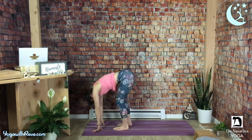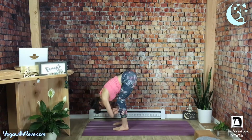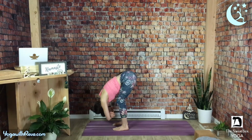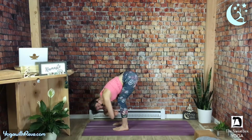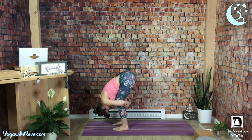Take your time. Bring your feet to hip-width distance. Grab for opposite elbows. And just allow your body to dangle here. So you can take a little shake of your head if you like. You might even sway gently side to side. And then if you want to, you can even increase the back bend or increase the sensation by grabbing behind your knees. And just checking things out, just finding some length to the entire backside.